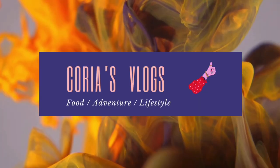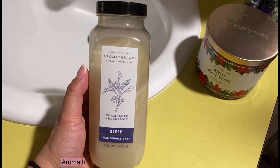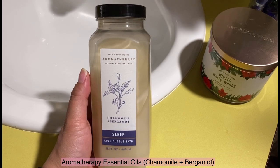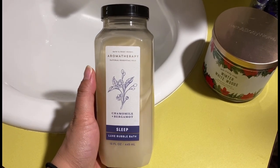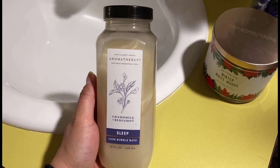So today's video, I am going to do the bubble bath and jade rolling. So guys, I've been using this kind of bubble bath, this aromatherapy, natural essential oils. So we're gonna use this for my bubble bath. This is a chamomile plus bergamot.